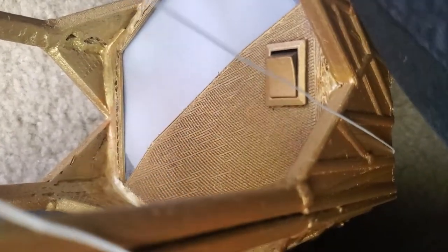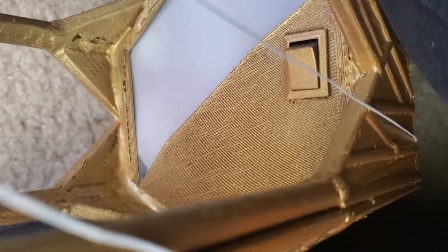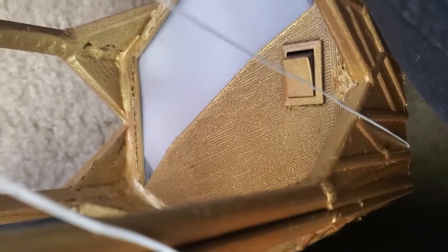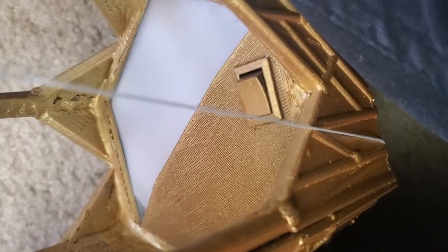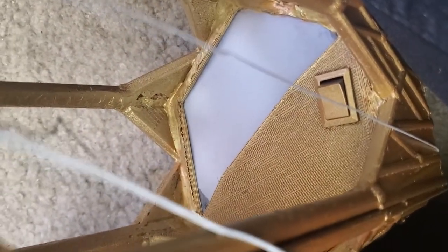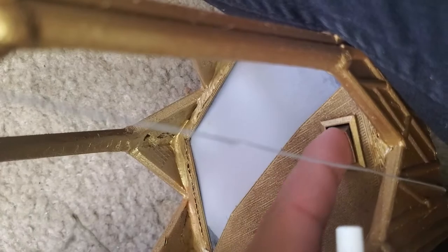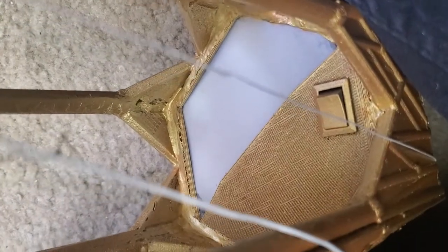I want to be able to get these out because the batteries are inside of here. I need to be able to get those out, but I'm kind of running out of time, so I couldn't really engineer a way to get them out after I had already finished this. I'm already so late in the development. And it was kind of a last minute idea to make these light up, or at least how I was going to do it. But I soldered everything together.